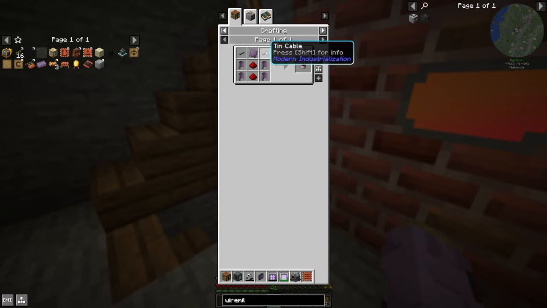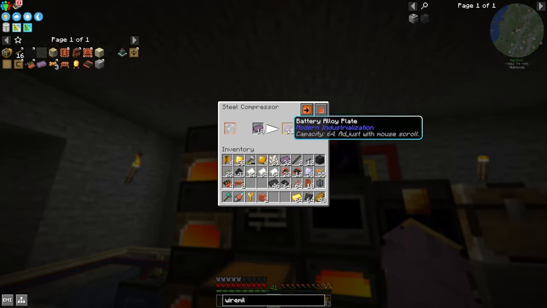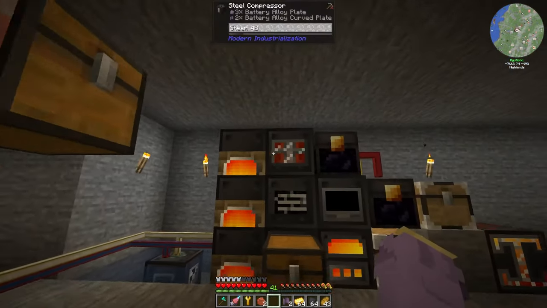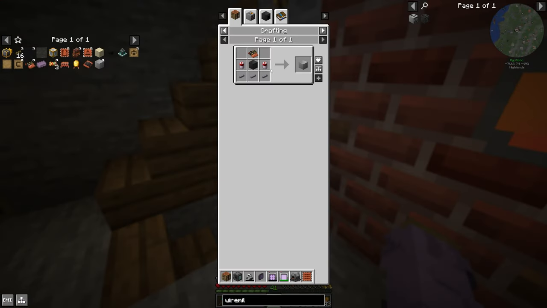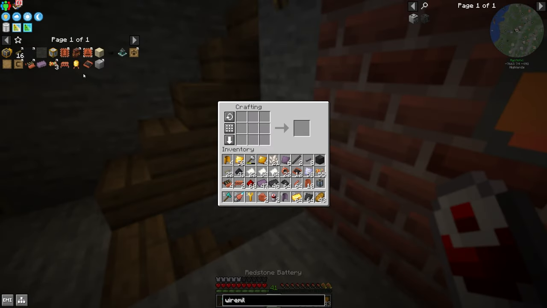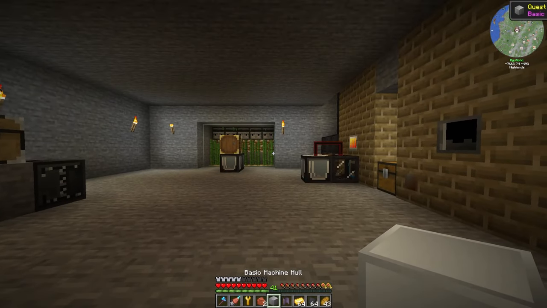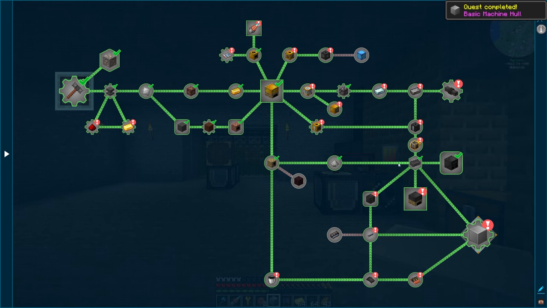And to make batteries, I just need some tin, the plates, and that. That should be enough for a single thing. Oh wait, no, it's four per. Now we should have everything we need, so we can go ahead and make two batteries. Thankfully they stack, and we can make our first machine hull. That is quest complete.